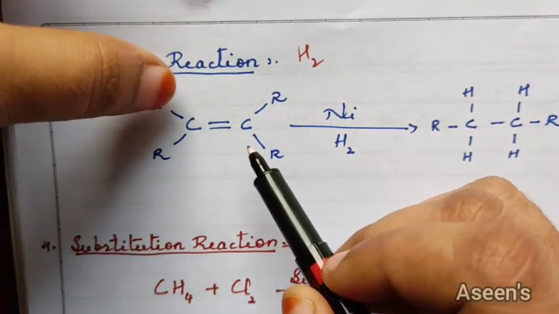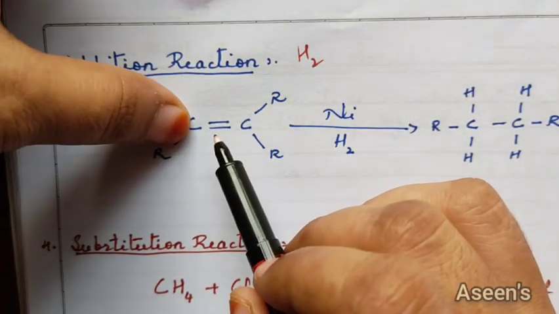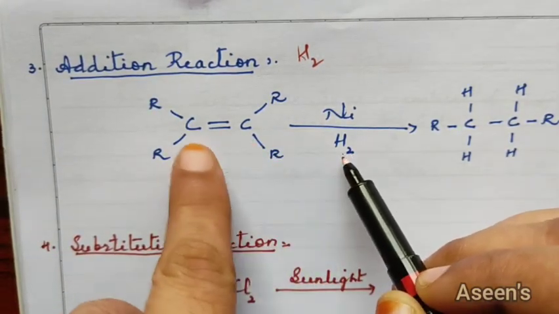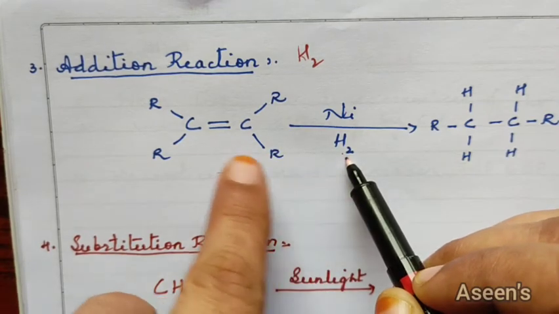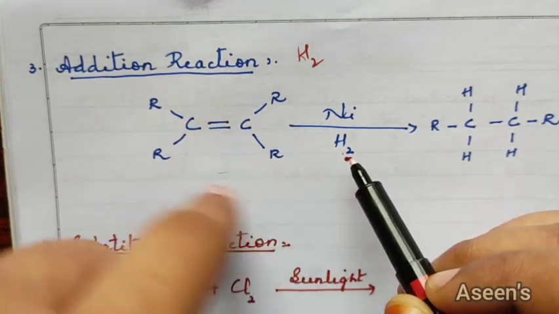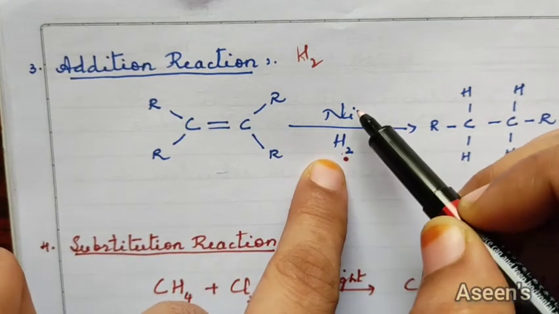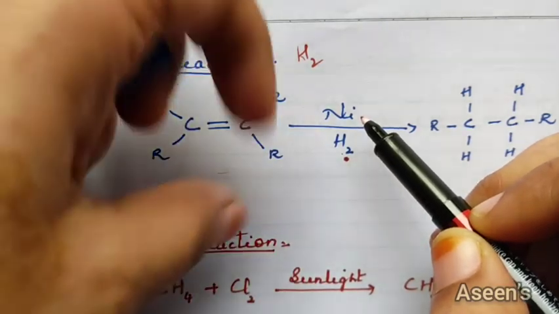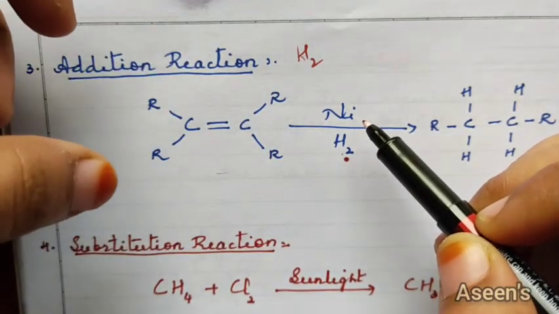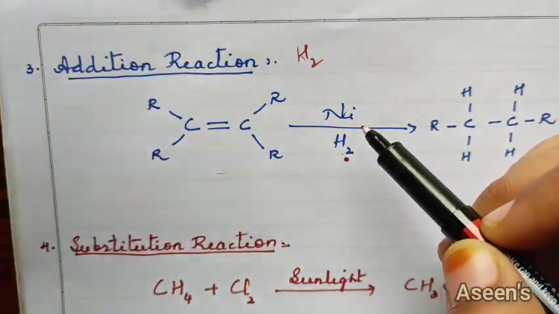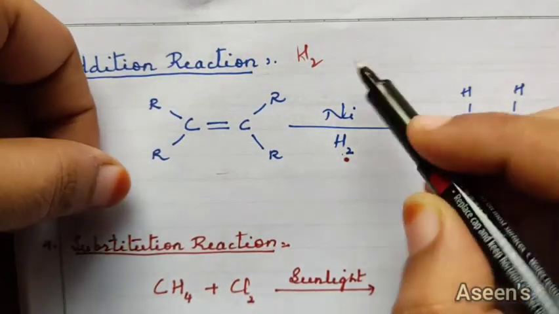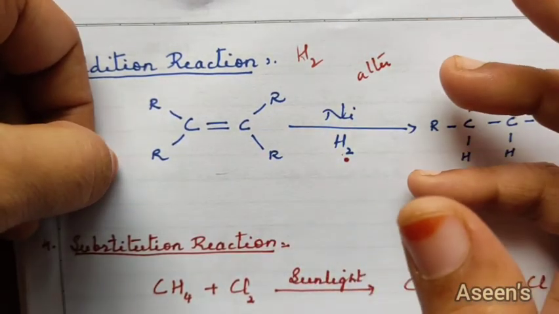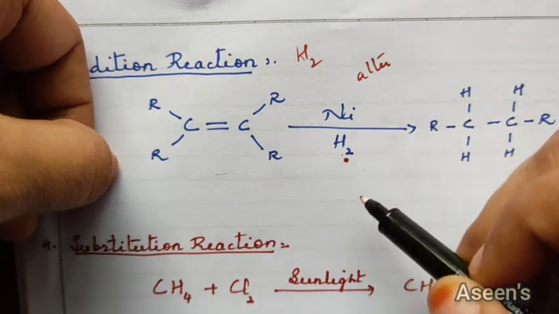So now this unsaturated hydrocarbon and hydrogen. Hydrogen is what we need. We need to add this hydrogen, right? So hydrogen gas along with alkene, any unsaturated hydrocarbon, in the presence of nickel catalyst. This nickel helps to increase the rate of the reaction. A catalyst is something which will either increase or decrease the rate of the reaction. In short, they alter the rate of reaction. Increasing or decreasing depends upon what type of catalyst you are using. In this case, it will help in increasing.